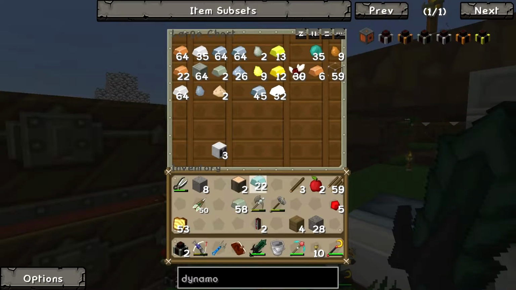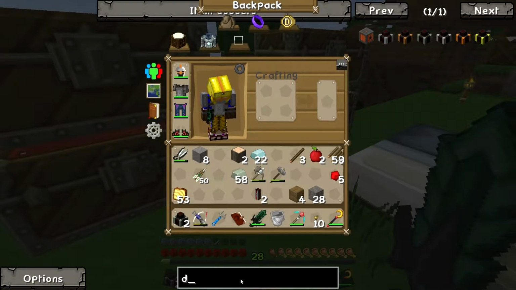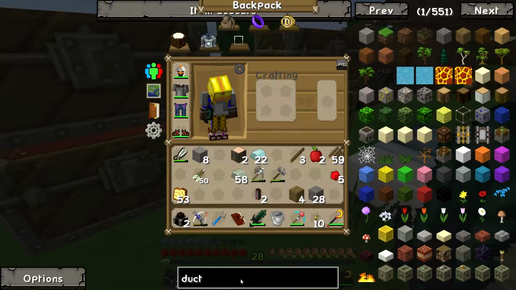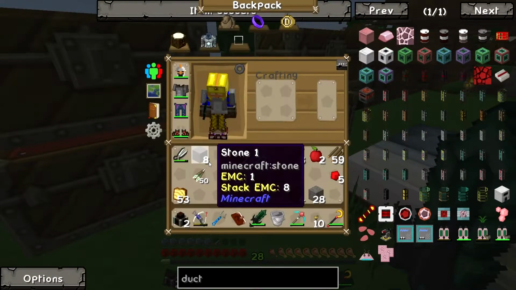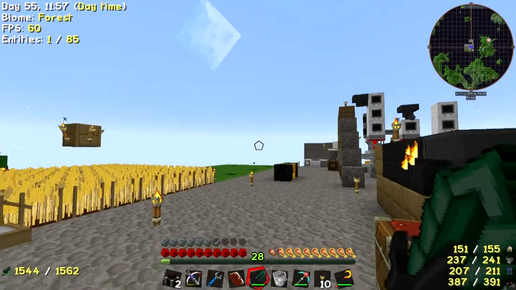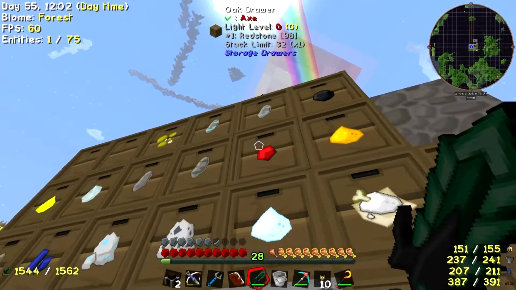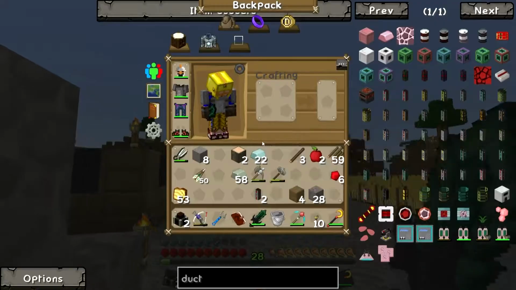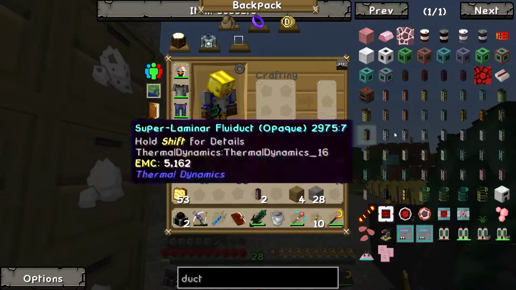Lead. We need some lead, and we need... What else goes into those conduits? Ducts. The flux ducts, don't you know? Leadstone flux duct: glass, lead, and redstone. We're going to need a little bit more redstone. But we got a little bit. That gave me one, didn't it? Let's get a bit more than that. Let's be a little bit more generous about that, shall we, game?